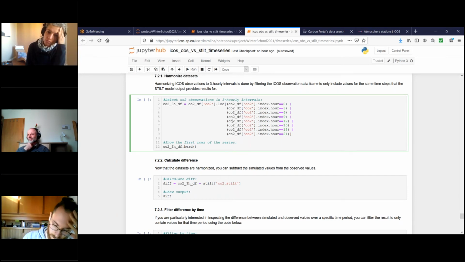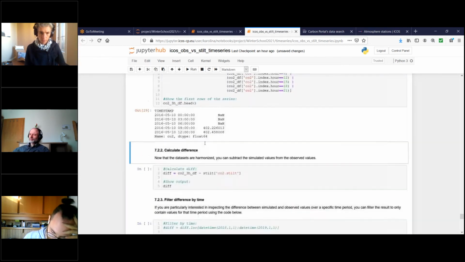So what this code cell does is select only the value that corresponds to the same time point where the simulated value in Stilt is taken. You see here, I'm selecting the same time points as are included in the Stilt model, and I save this in a separate data frame.